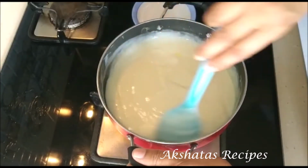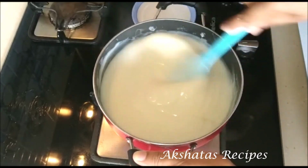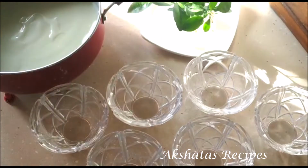Now this vanilla pudding can be had nice and warm, or you can have it chilled also. So I prefer having it chilled. So I'm just going to pour this into some nice bowls.